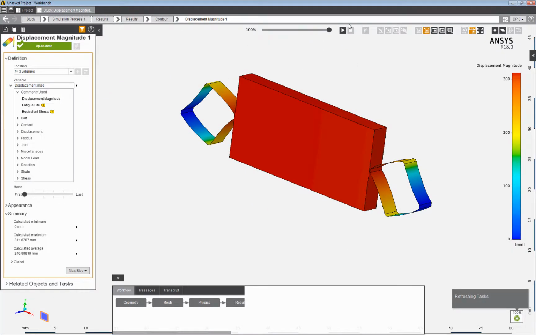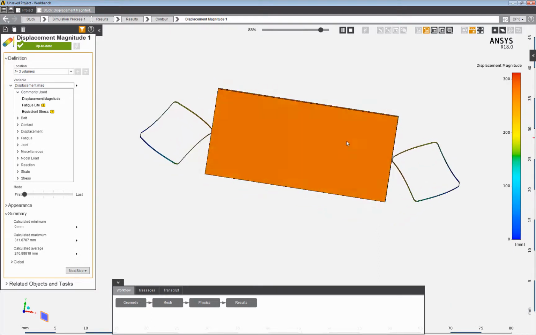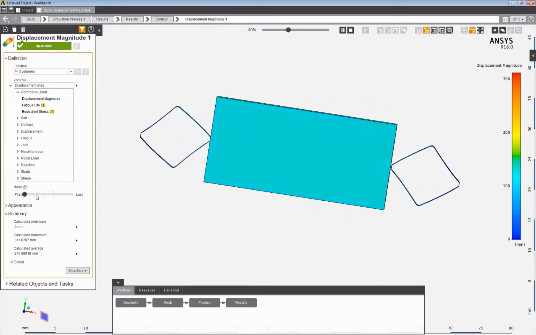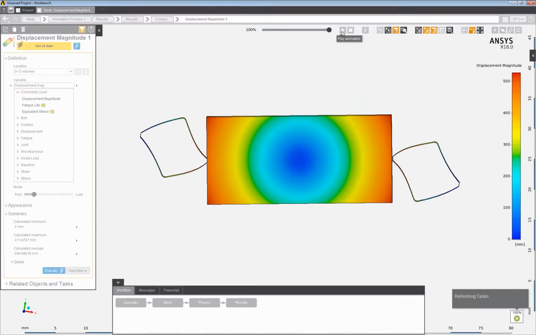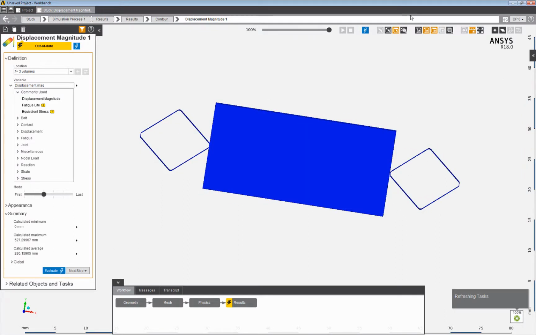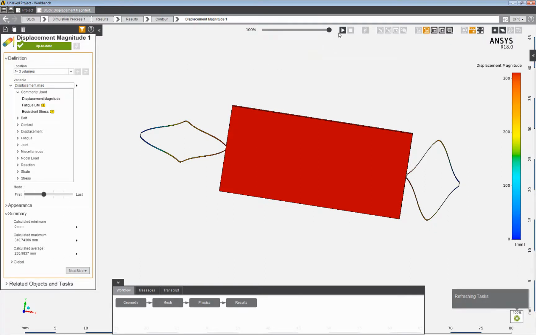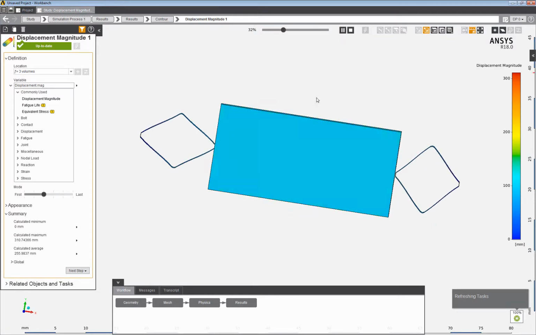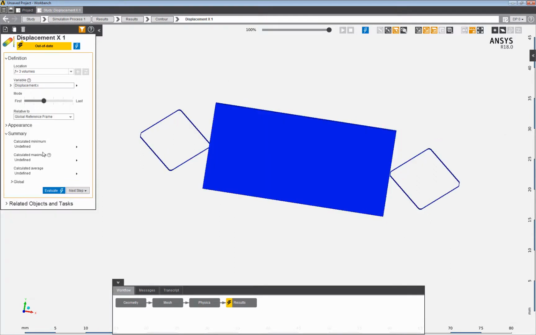Let's look at some of the resonant frequencies and the mode shapes. In this particular design, the first resonant frequency is a vertical y-axis displacement, which is typically not what you'd want for this type of leaf spring design. The second resonant frequency is a torsional mode around the z-axis, while the third resonant frequency is the x-direction vibration that we're looking for in this particular design. Certainly, a lot of things need to be changed to improve the performance of this particular design.